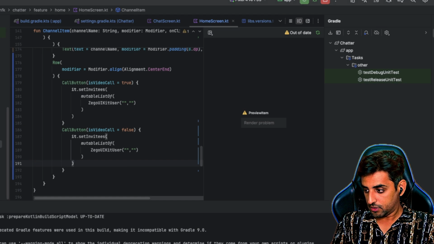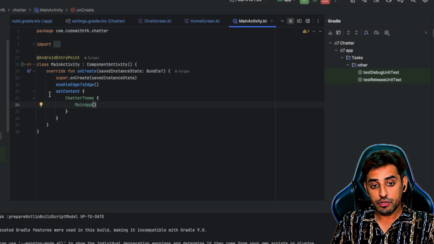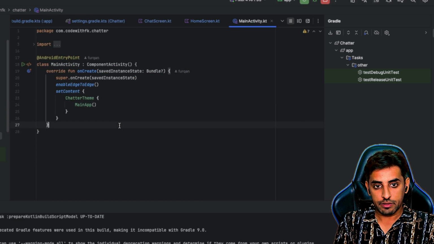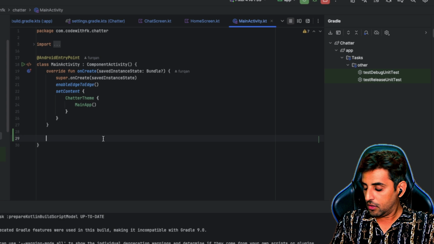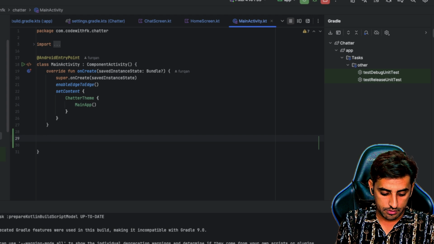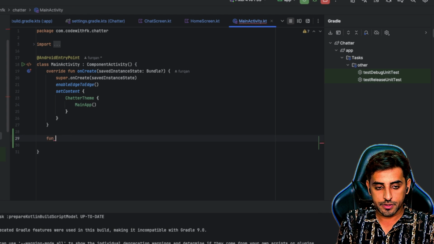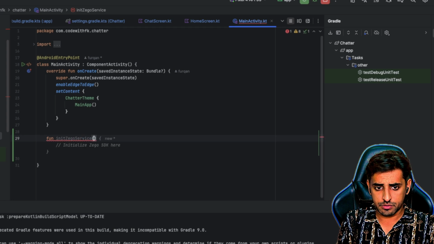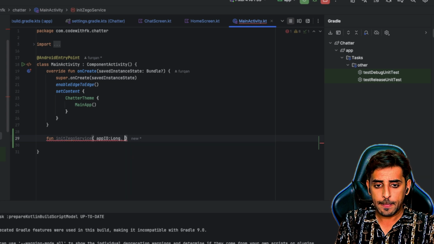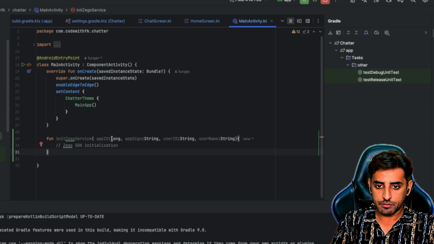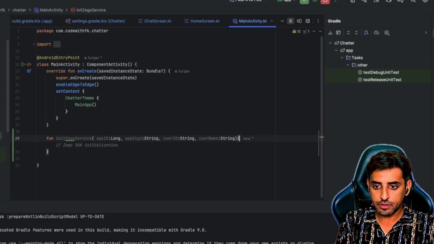The other part is going to be when the user signs in, we need to allow the user to register some listeners for receiving the calls. So for that, we'll create a function init ZEGO service, and it requires some stuff like the app ID as a long and something like this, right?